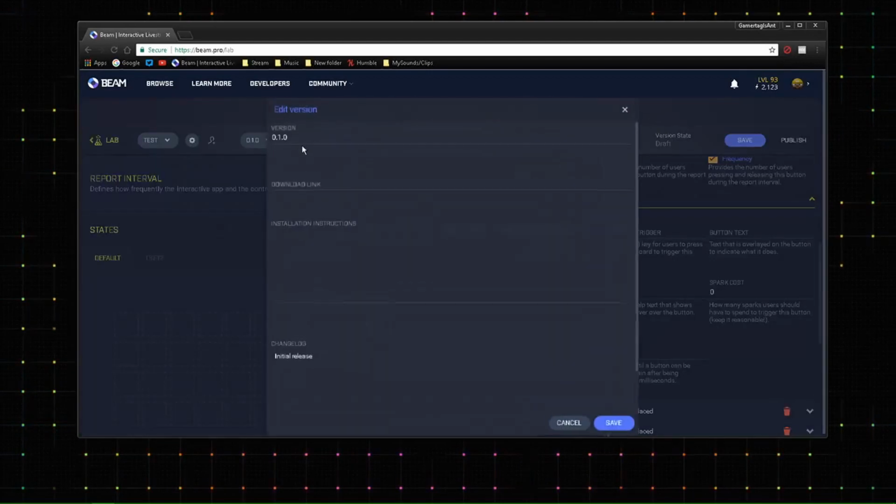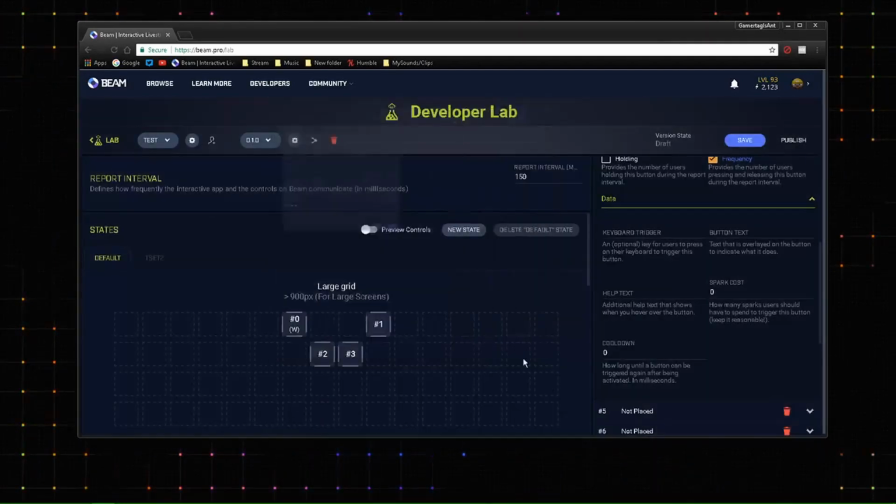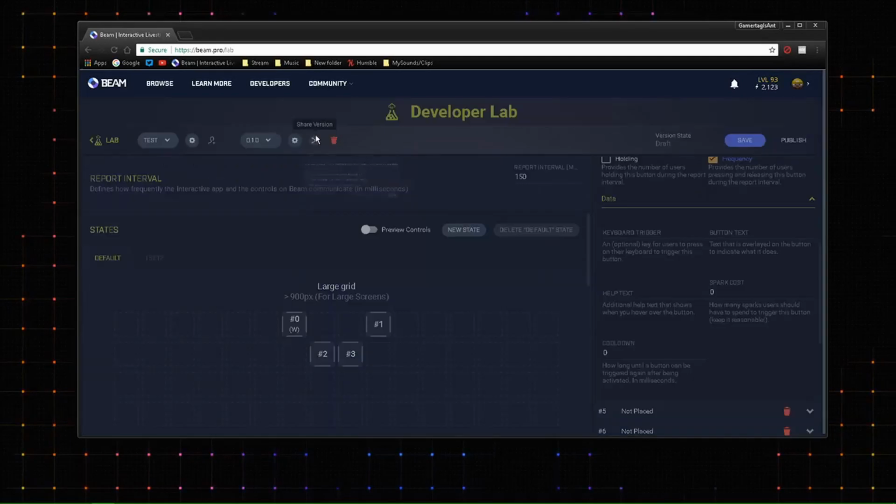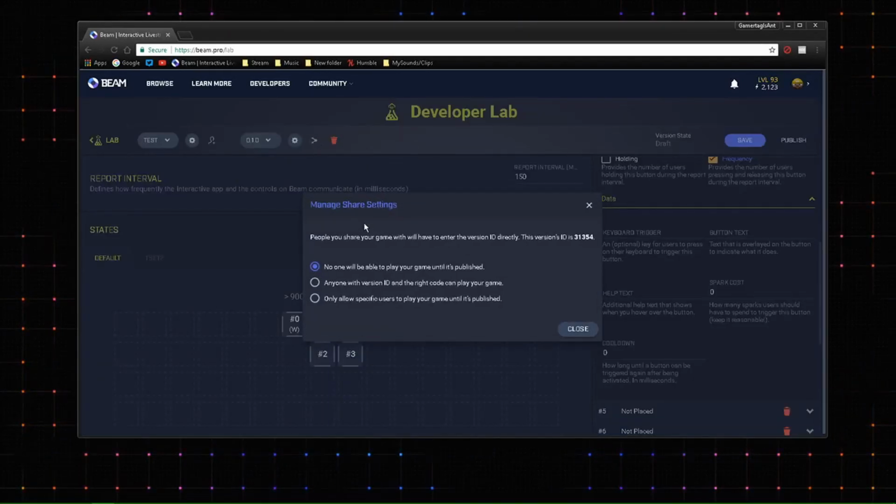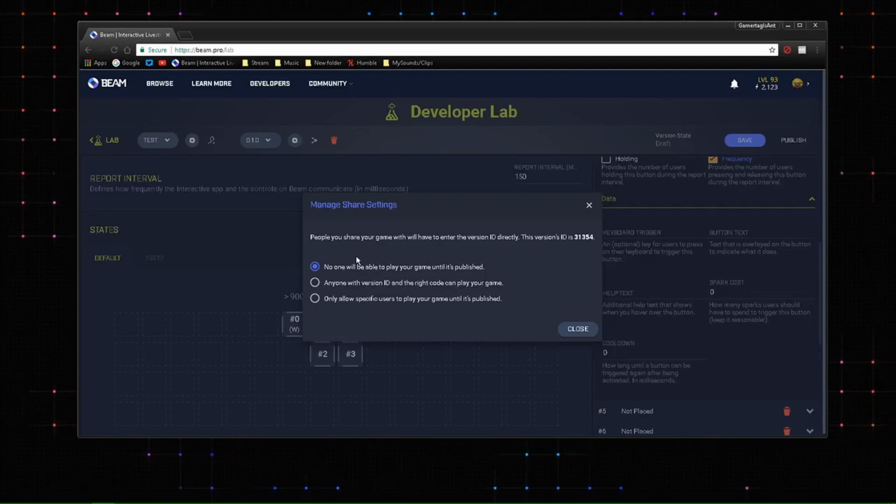Right here is the version edit, where you can change the installation instructions and also the download link, which is awesome if you want to let people use the board as well. And then here is where you would go to show your share version. So right now, I don't currently let anybody use my boards because I change them quite frequently, and they're all still very much in an alpha state and not concrete for publishing.